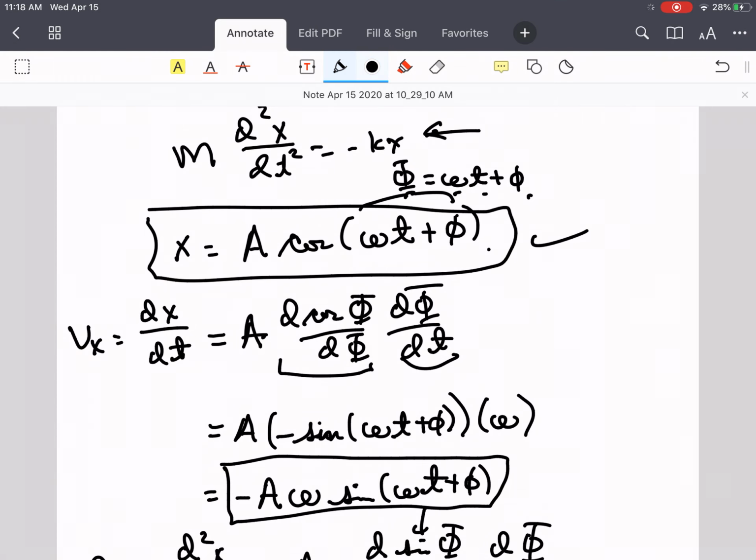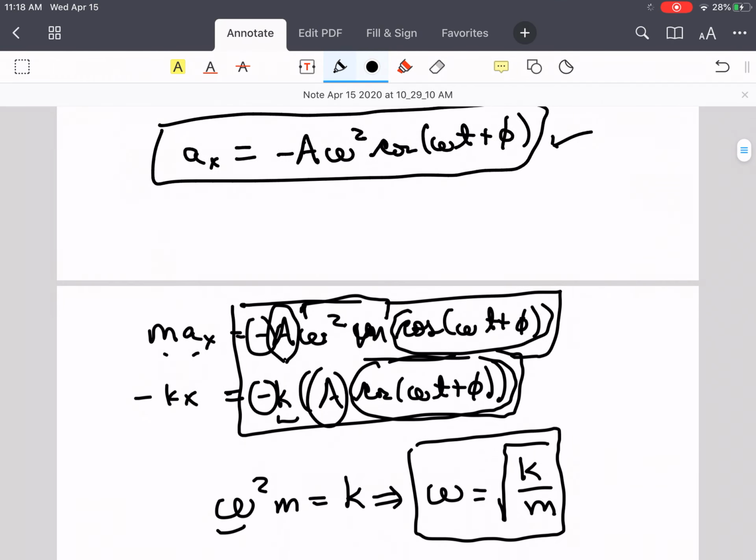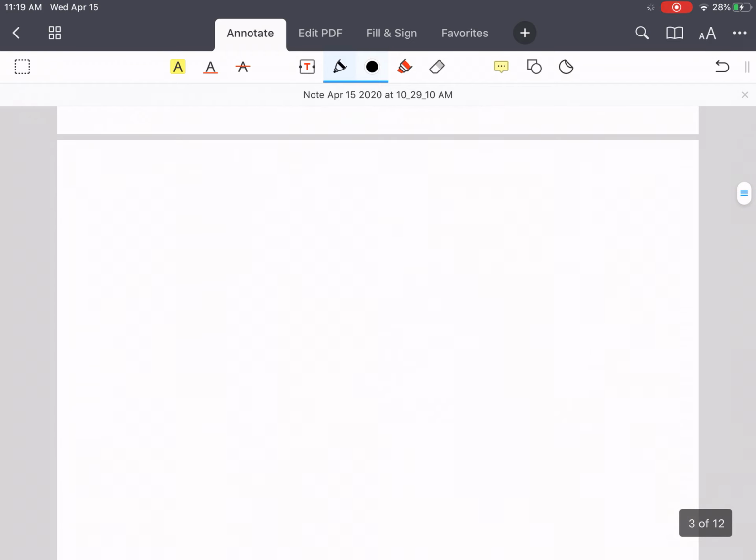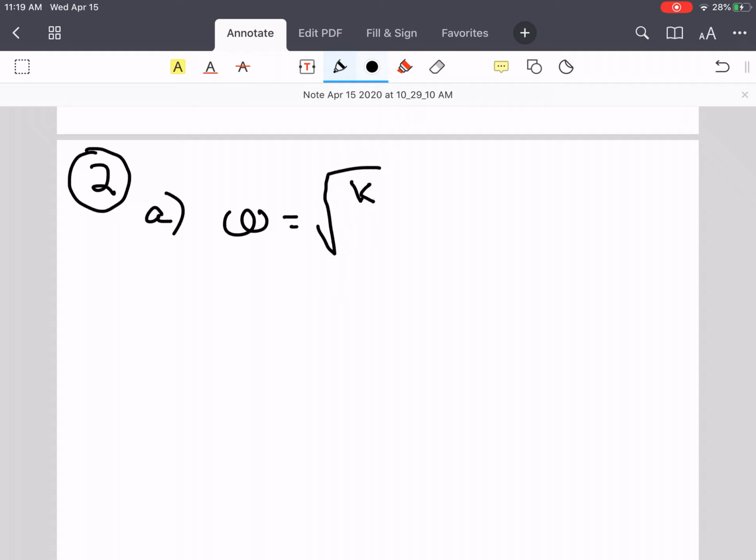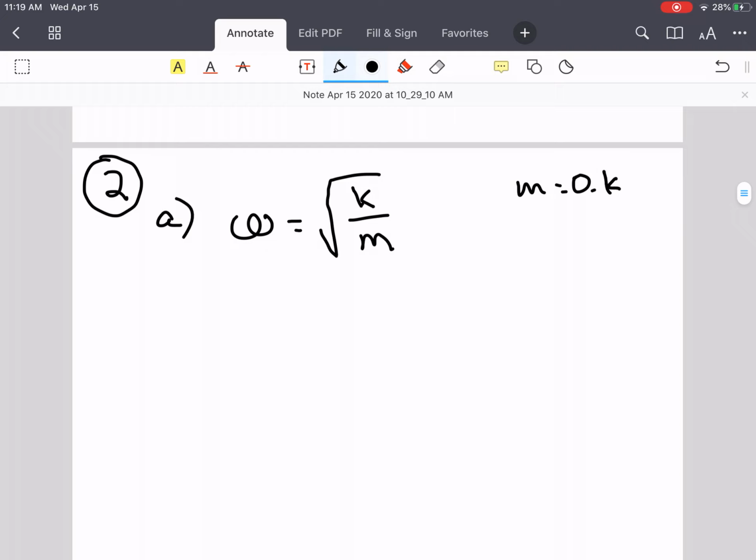So here, this is a glider, a mass on a spring. It is quintessential simple harmonic motion. And part A of the problem asks us for the frequency, angular frequency, or period. In this case, we're going to want to solve, as I mentioned, for angular frequency. That's always the pretty one. So the angular frequency is always going to be the square root of the spring constant K divided by the mass M. So we are given the mass M. We are given that it is 0.5 kilograms. We are not given the spring constant K, but what we're told is the following.